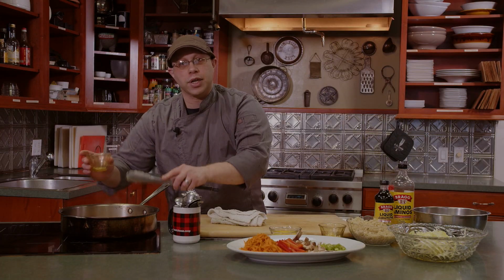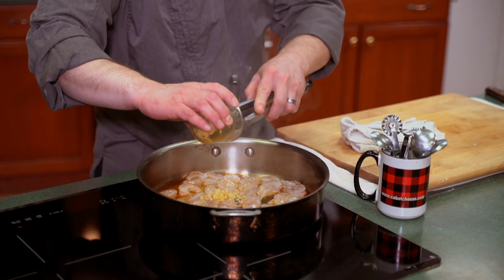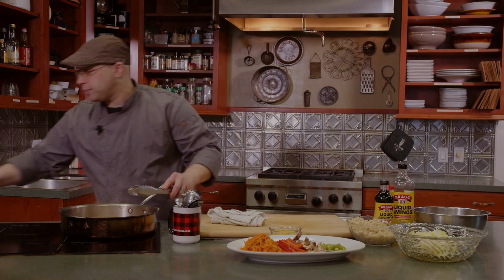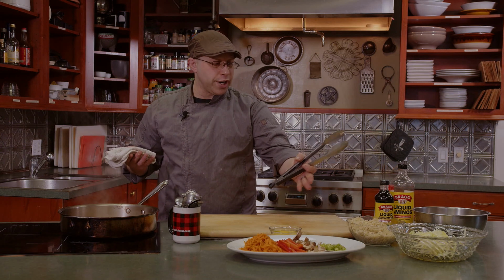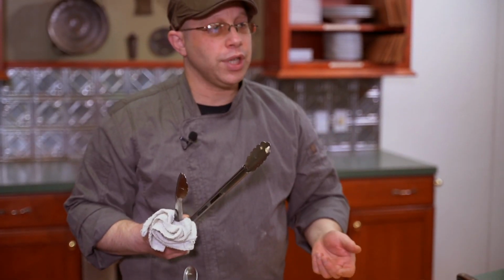This is one of those things I used to make on a regular at home. You know, it didn't matter if it was shrimp, if I had chicken, if I had beef, I would make stir fry. Because it was so simple. You just took what was left over. We would have leftover rice, we would have leftover cabbage or mushrooms. We would toss everything in with it.